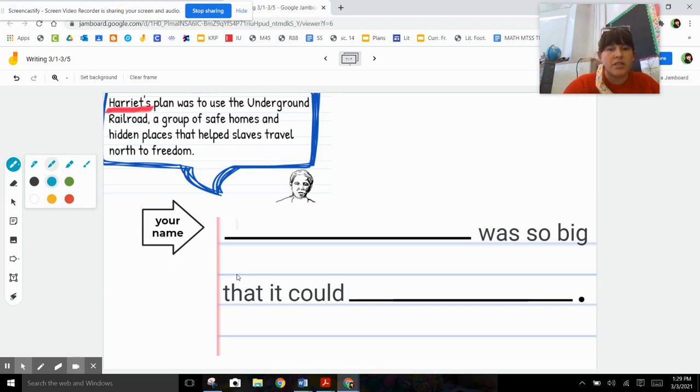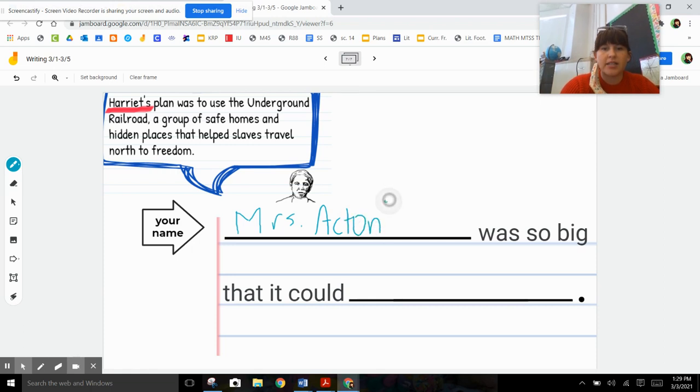So we're going to start my sentence with a capital letter because it's my name and it's the beginning of a sentence. So we've got Mrs. Acton, and then I got to do apostrophe S to show that what comes next belongs to me. And I'm going to say Miss Acton's mouth. That belongs to me. It's on my body. Nobody else is in charge of it except for me. So I possess it. So that apostrophe S shows that whatever comes next belongs to me. That's my mouth.